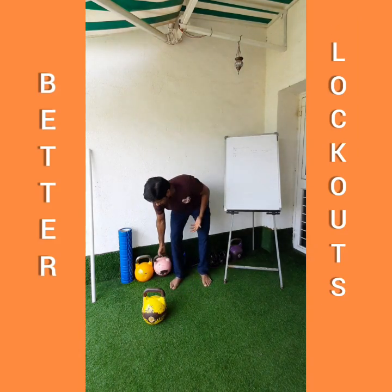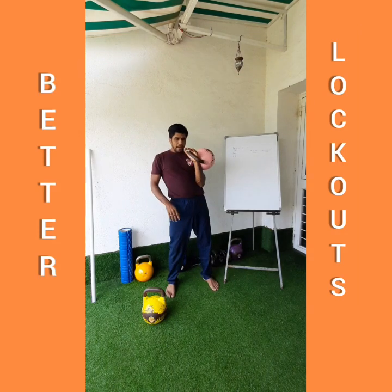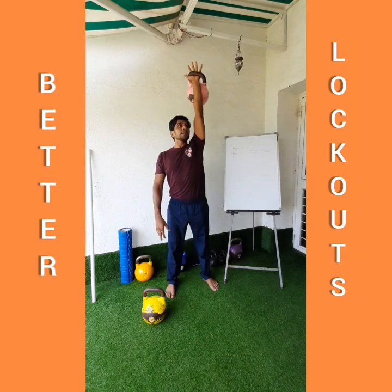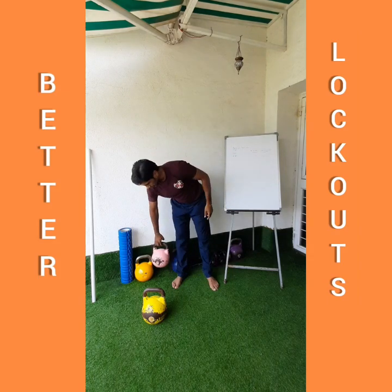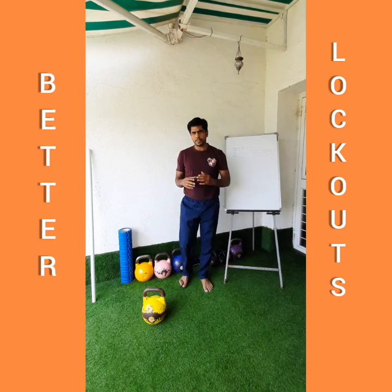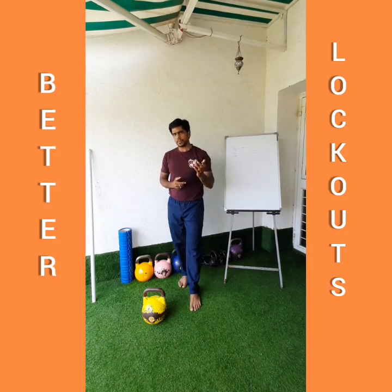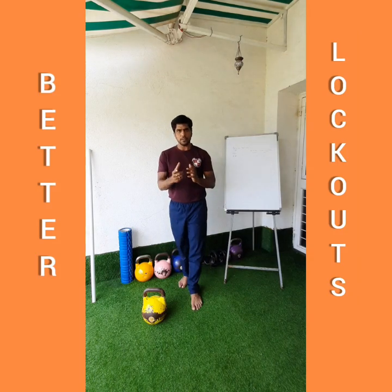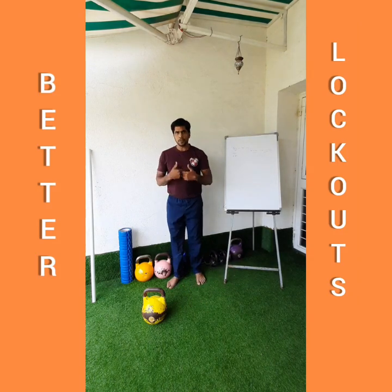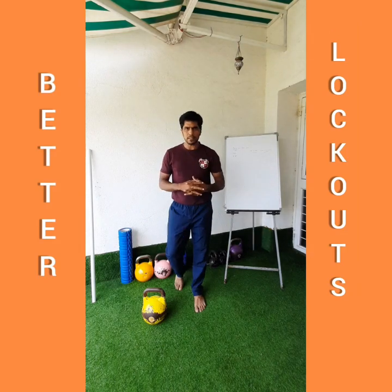The second issue is that many people have a wrong insertion. So they'll do the clean and they'll do the pressing movements in the same way. Now, of course, this is for people who are just getting started with kettlebell training, but eventually when you mature enough, your insertion comes faster. My idea for showing this video is how fast can you do that. For example, if you're taking 3 weeks, 4 weeks, is it possible for you to do it in 1 week? And the answer is yes.